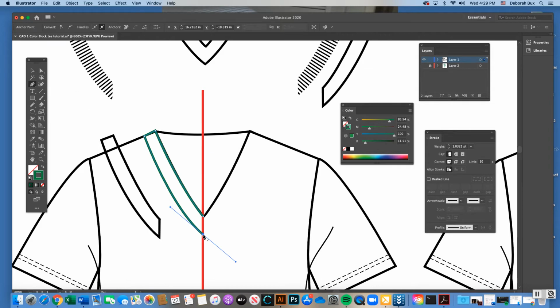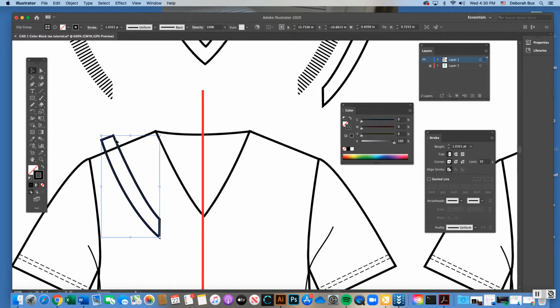Then I'm going to take the pen tool again, hover over that last point until a little minus sign appears. Means that I'm getting ready to click back on the existing line segment. So click on it. And then when I'm getting ready to join two points together with the pen tool, I hover over the next point until the circle appears. And that means that I'm joining 2 points together. So that's how you're going to draw that shape.